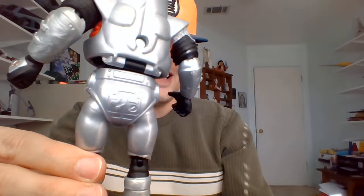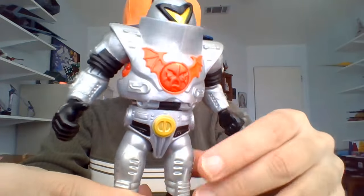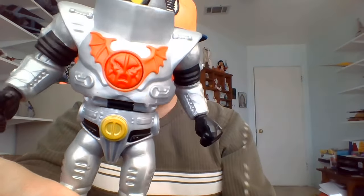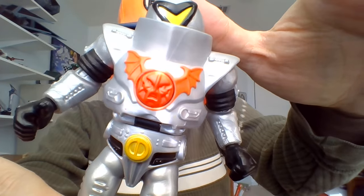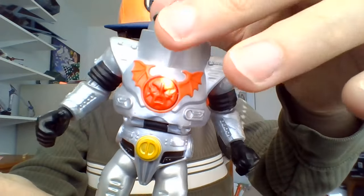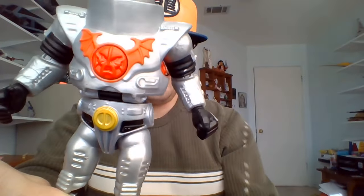I give this guy a 10 out of 10 just because I really like evil minions, foot soldiers, and armies and things like that. It's a really awesome design for an action figure. I think the first time I had seen the Horde Troopers — unbeknownst to me — was in the Mike Young show, one of the season two episodes where we got to see King Greyskull going up against the Horde in that big flashback episode.